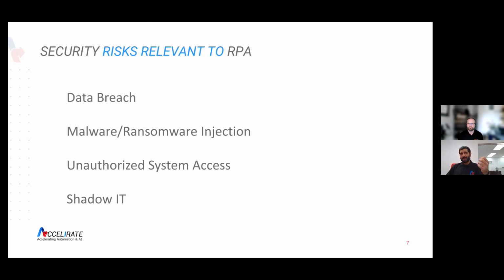These three or four things, I think RPA's adoption in the enterprise was really due to the central governance that the orchestrator or the platform brought to automation, right? It is that one central place where you can go and say who has access to what. You can see what's being run, when it's being run, where it's being run, what is being accessed, and there's a lot of granular control that you can put in place to de-risk yourself from having that shadow IT. It's been done.